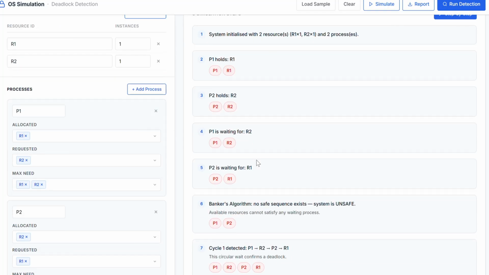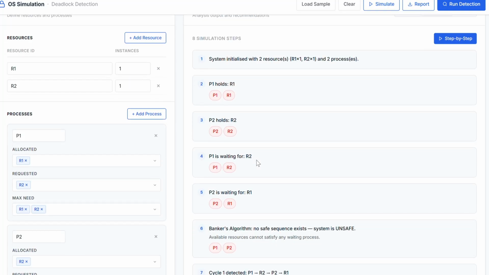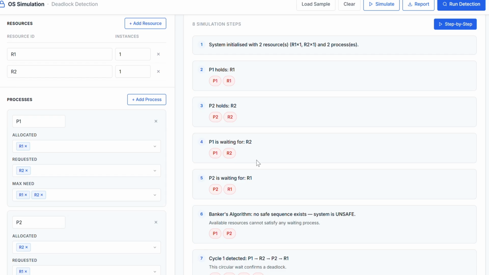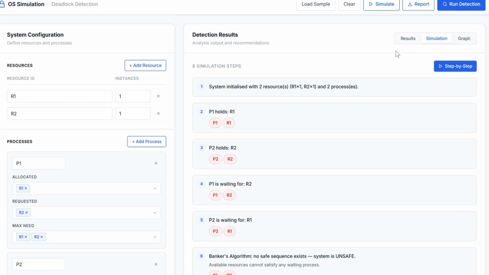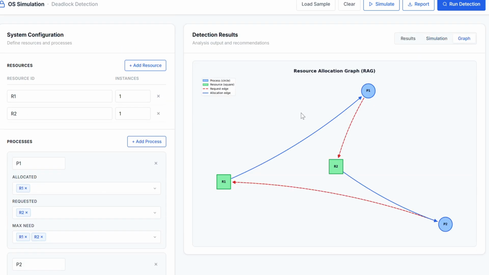In the simulation, these are the involved processes, and graph nodes and edges. Basically, this is the graph which consists of nodes P1, P2, R1, and R2. It also provides prevention suggestions and recovery strategies.